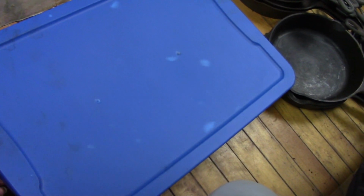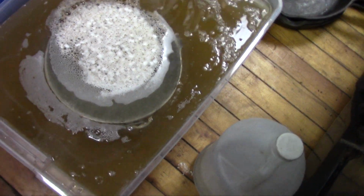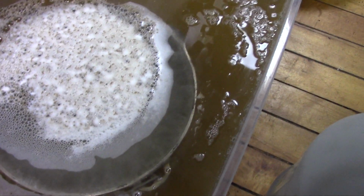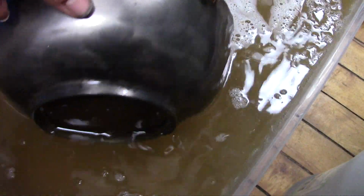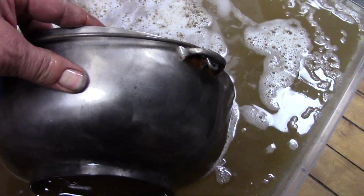This has been soaking overnight, and let's see what we got. If you look close, you can see the little bubbles rising off of the metal. That's a good sign. It means it should have etched fairly well. It's still kind of smoothish, but I'm going to take this over to the sink, scrub it up, and we'll see where we're at.